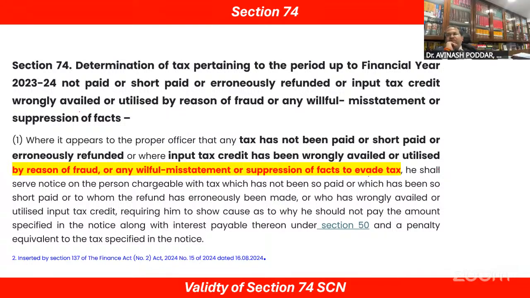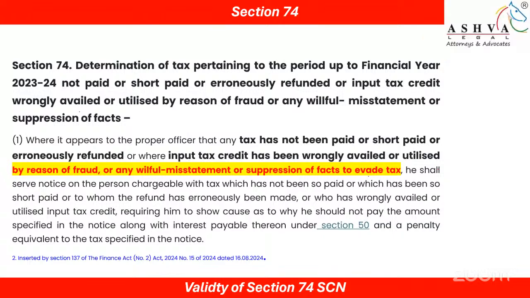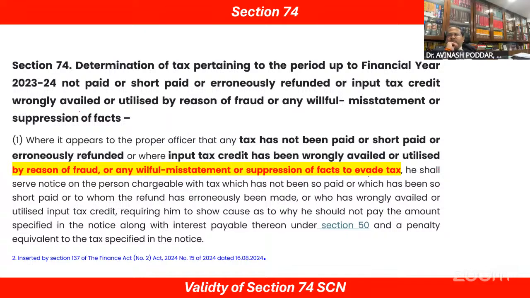So I think let's not, lex non cogit ad impossibilia is what you can plead, कि आपका कंट्रोल आपके सप्लायर पे तो हो नहीं सकता है, अभी सप्लायर आपका है नहीं। Whatever documents and evidences you have, you simply plead those facts and maybe at a higher forum, आप ट्रिब्यूनल लेवल पे आपको रिलीफ मिल जाएगा, if you are able to sustain and substantiate कि आपके पास गुड्स आए थे और वो कहाँ गए थे. If their entire chain you can show, then certainly you can. Merely because now the supplier is not being found, I don't think that they will be able to sustain their show cause notice to a large extent.